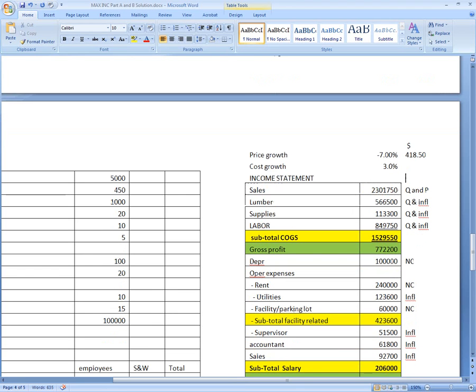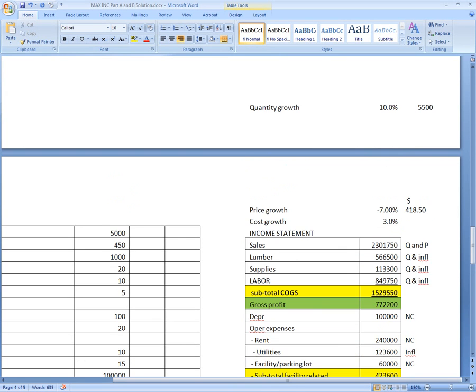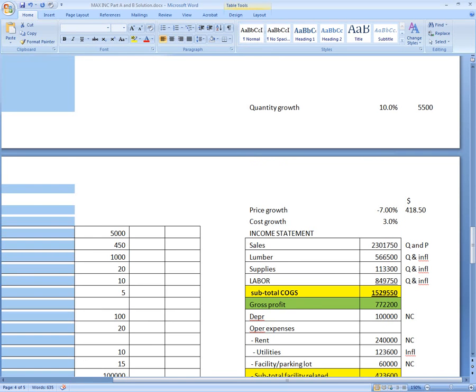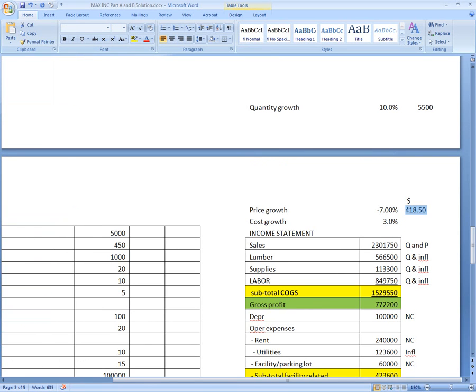Now, in order to calculate the income statement, we have to start figuring out the sales, cost, and so on. So sales, again, will be the quantity. So we need a new quantity, which is this number over here, times the new price, which is this number over here. So basically, revenue or sales is always quantity times price, but we have to use the new quantity and the new price. So whatever your sales are, you're going to put the formula so you get that number.